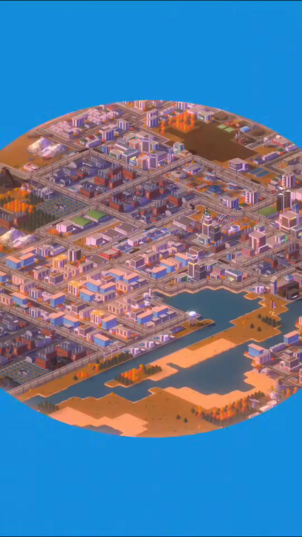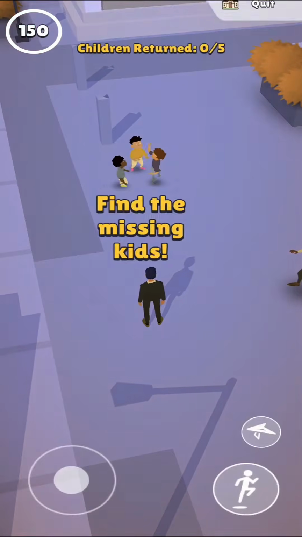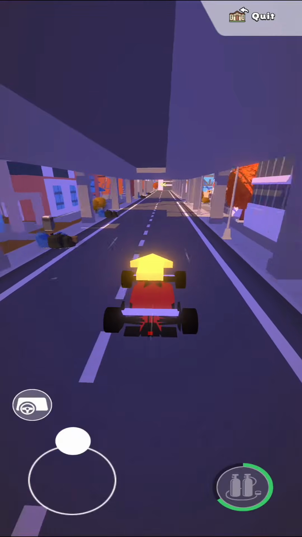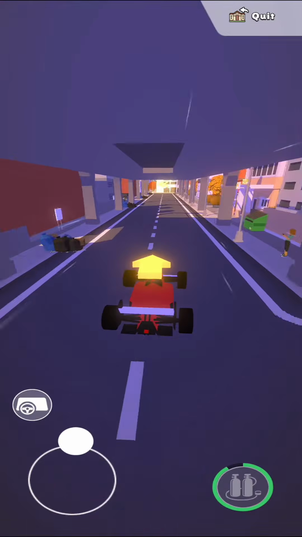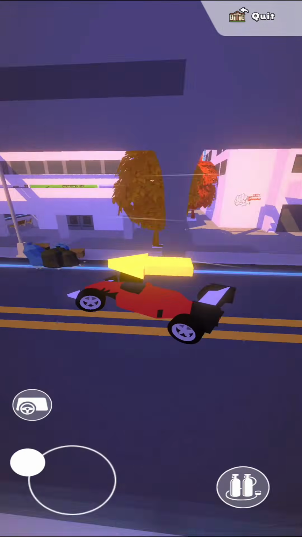There's another component that uses your avatar, and these are the minigames. There are quite a few, such as herding kids back to school, shooting threes, or oddly enough, street racing. The controls never really felt smooth on these, nor did I feel like the stakes were high enough to get me invested in the first place.